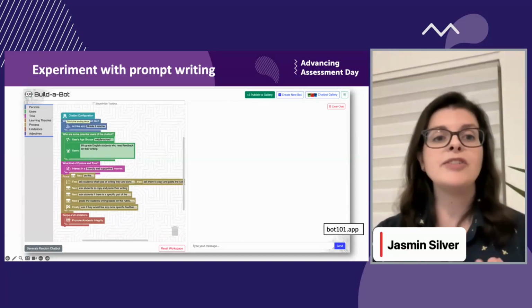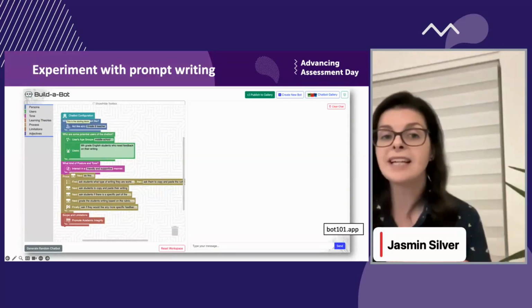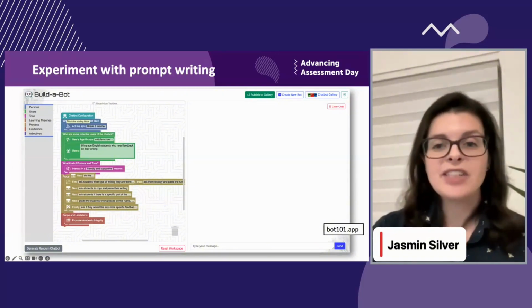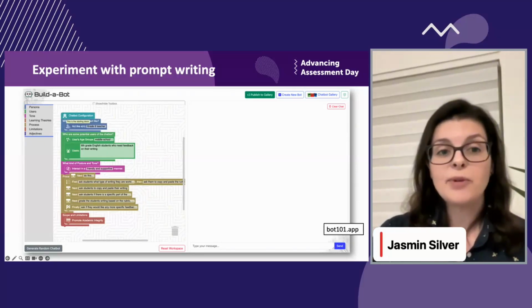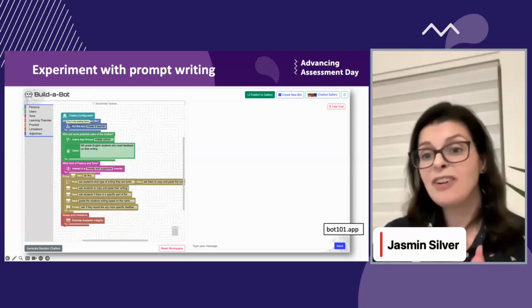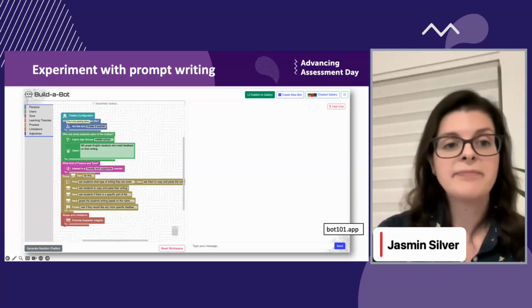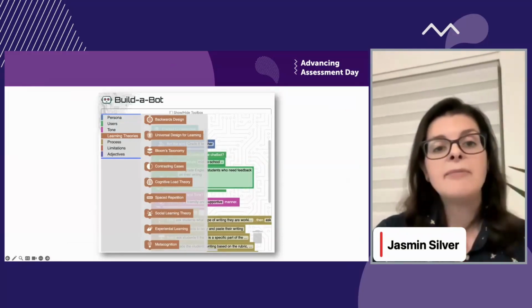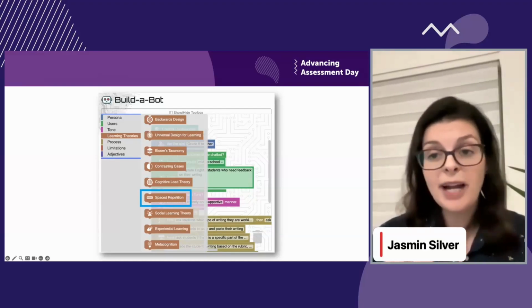So for example, you need to choose who you want your bot to be. Do you want it to act like a teacher or a singer or anyone you like? What kind of things do you want it to ask you to do? And that can actually be a really good speaking and writing activity, collaborative activity, as well as being good for helping students create good prompts for self-assessment. In fact, they even have things that you can choose for examples, and they have spaced repetition in there, for example, so you could practice that.